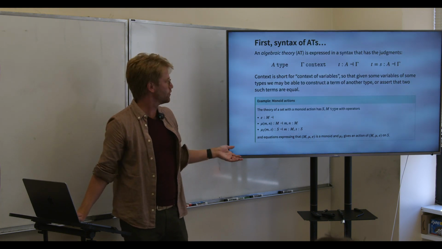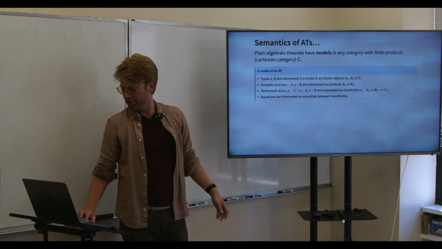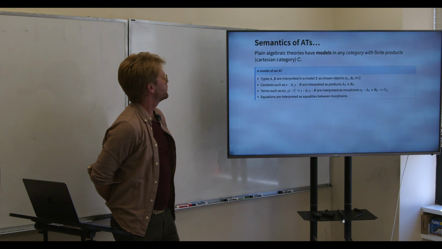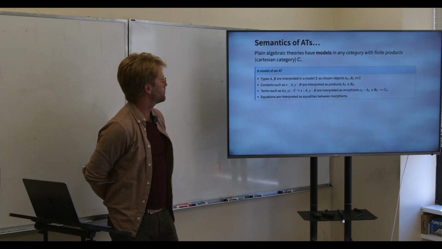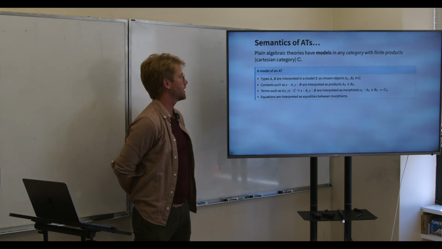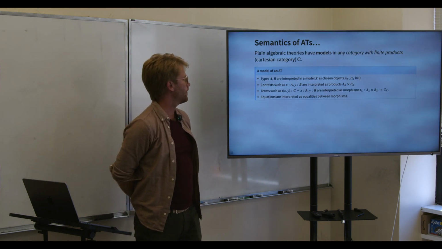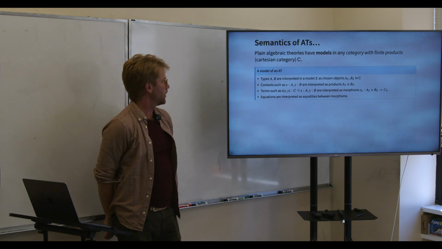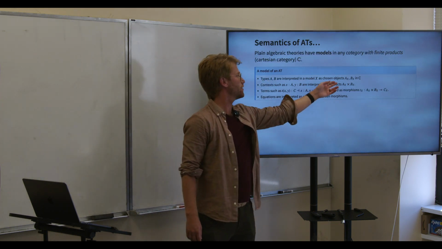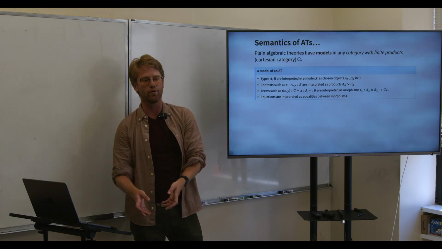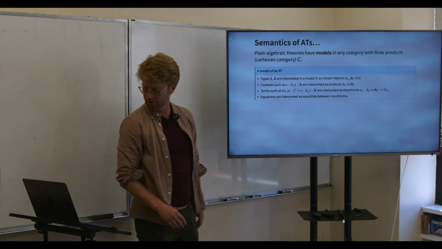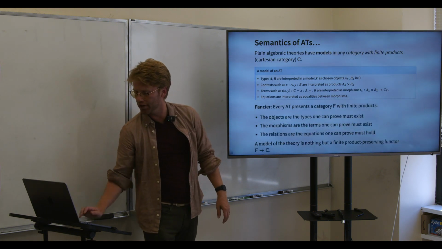So this is some kind of thing whose models are supposed to be a monoid and a thing that the monoid acts on. So speaking of that, semantics. You can model an algebraic theory like the one I just wrote the syntax of in any category that has finite products. So the syntax of your theory includes maybe some types. Those are going to be objects in C. So you have an object of C for your monoid, an object in C for your S that the monoid is going to act on. Actually, no, I don't have the example there yet.